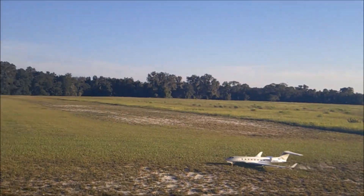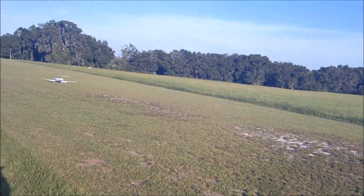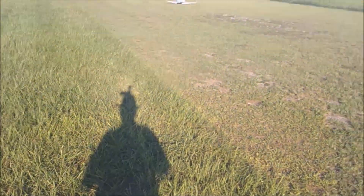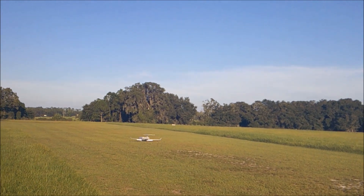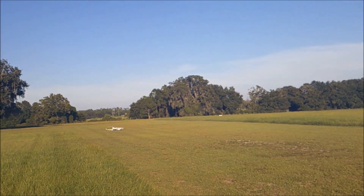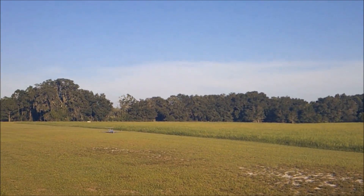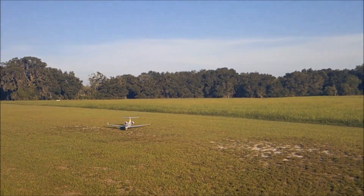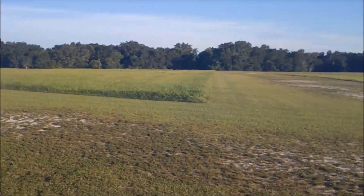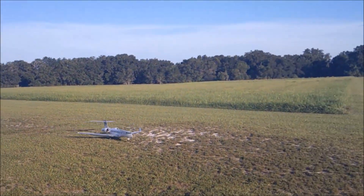And I hit the ski jump. It's a grass field and it's a little wavy, but just a beautiful airplane — easy to land. That wasn't a nose-up kick off the nose gear, that was just me hitting the ski jump, and it kind of rolled it back into the air, but it was another beautiful touchdown after that. There's another ski jump right there — you can see we're sitting on an uphill, so if you hit that one you get sent back into the air. Nothing hard about flying off grass.